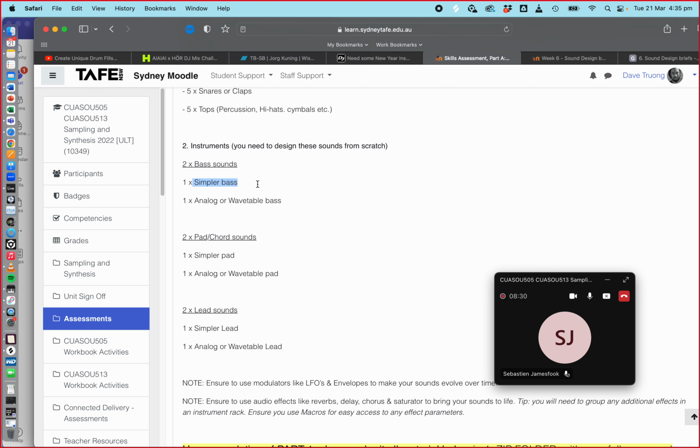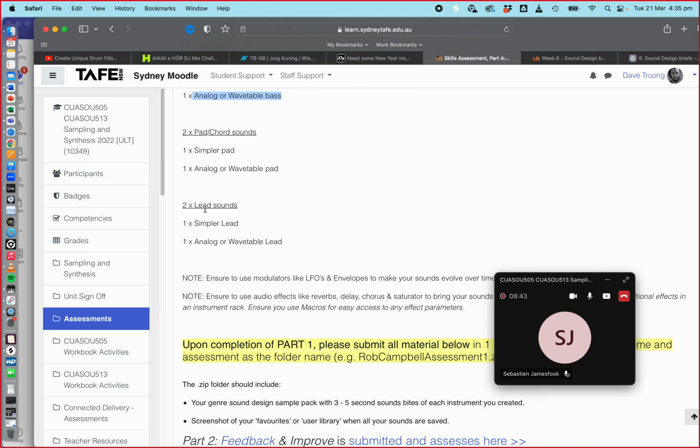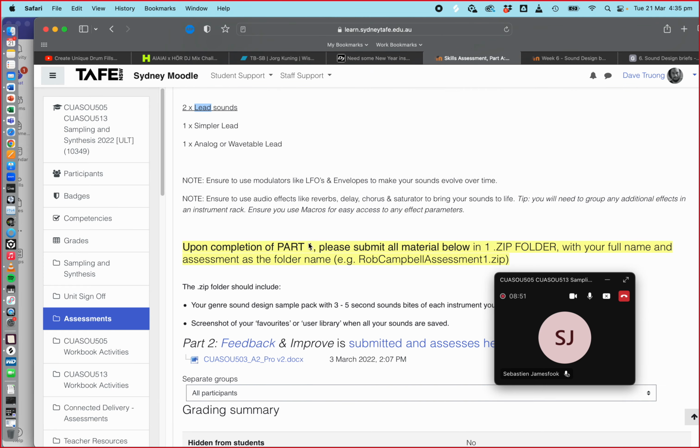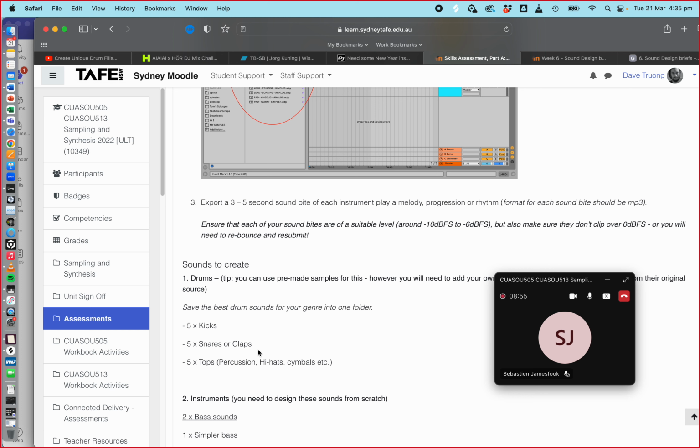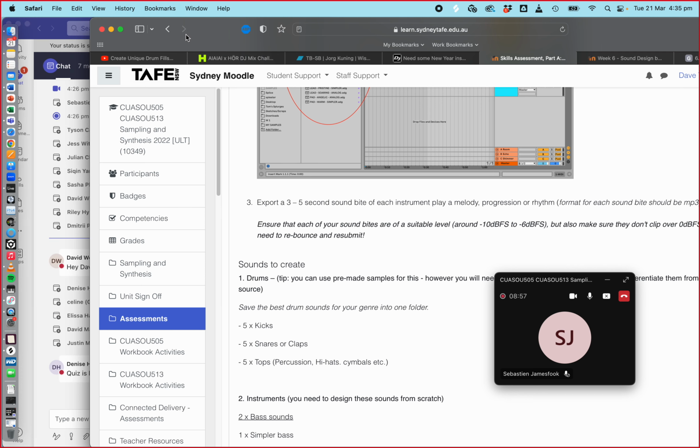In other words, one of them is using audio, one of them is using Analog or Wavetable. So when we start talking about designing our own sounds from the ground up using synthesizers, we'll figure out how to do that. Pads: 2 pad sounds, one simpler, one synthesized. 2 lead sounds, one simpler, one synthesized. Okay, so we are practicing what we are learning, and the synthesized stuff will come in over the next few weeks.